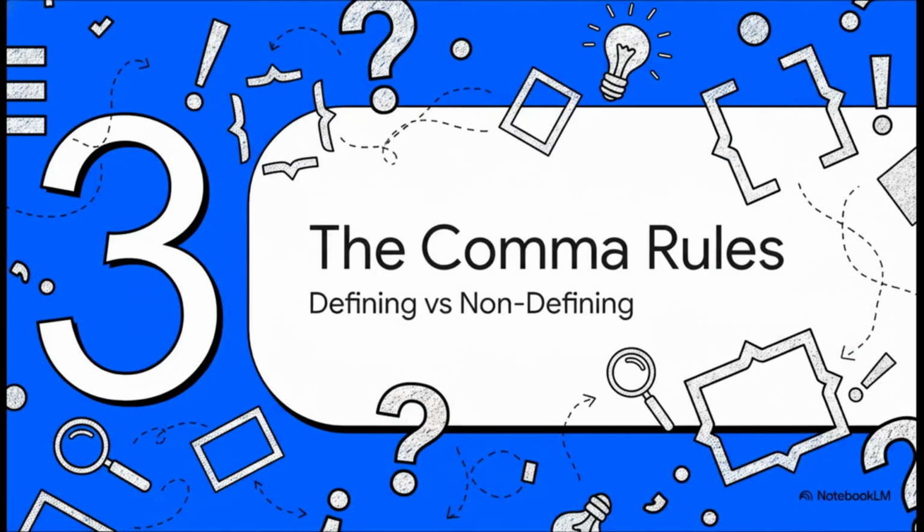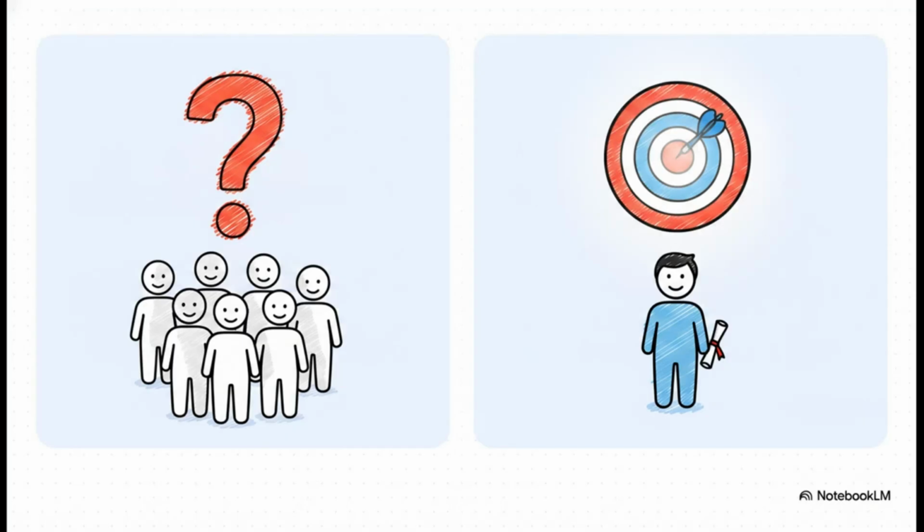Section 3. The commas rule everything. Defining versus non-defining. This is where things get absolutely critical because punctuation can completely change the grammar and meaning of your sentence. Look at the left. The students received certificates. Pretty vague. Like, all of them? Now look at the right. The clause visually restricts the meaning. The students who completed the course received certificates. Aha, it's not everyone. It's strictly defined, and that essential nature dictates our punctuation.